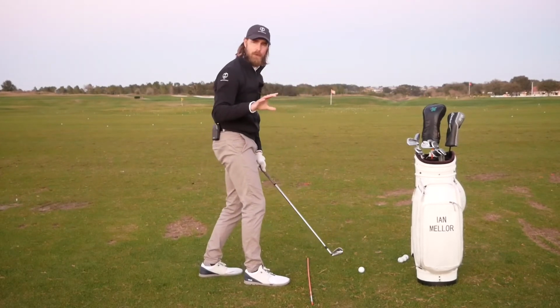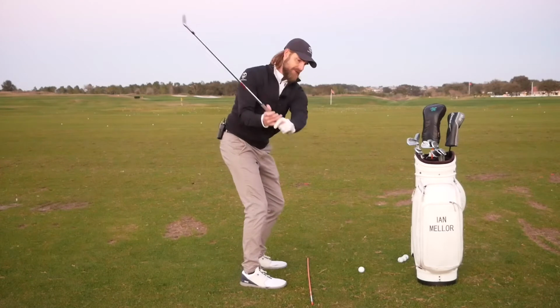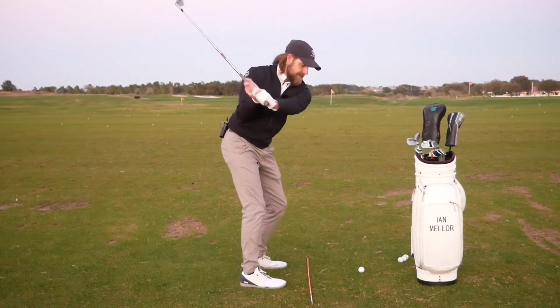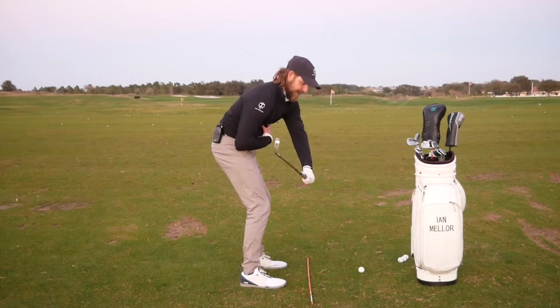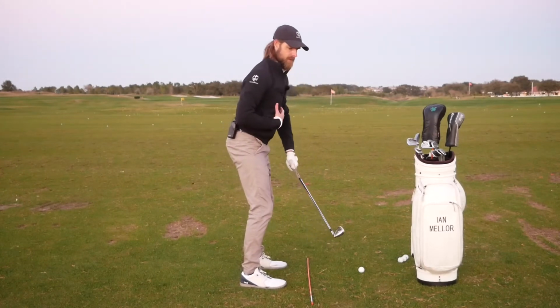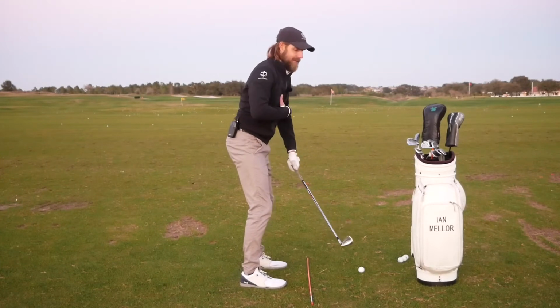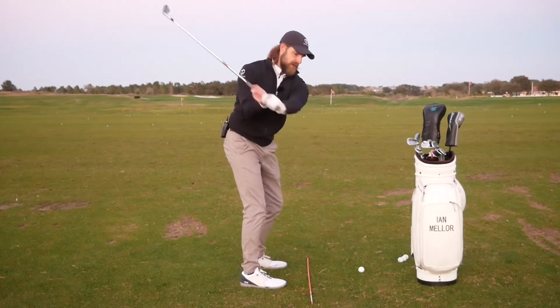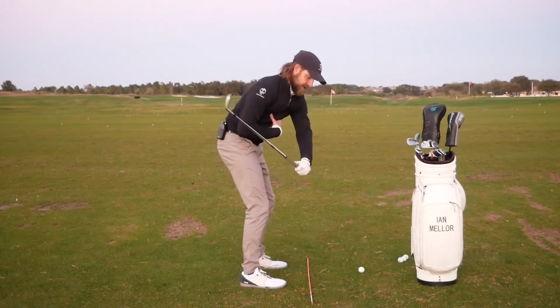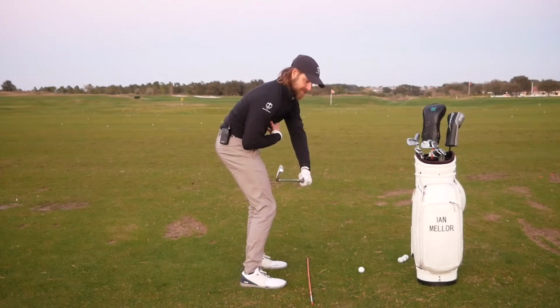This is point number one. Instead of in transition the rib cage itself getting into extension, let's keep it in more flexion. So you're going to feel a little bit shorter here through the front rather than so much length here in the rib cage. So in transition, we're going to allow the spine to be more flexed and allow that rib cage to be more flexed there as well.